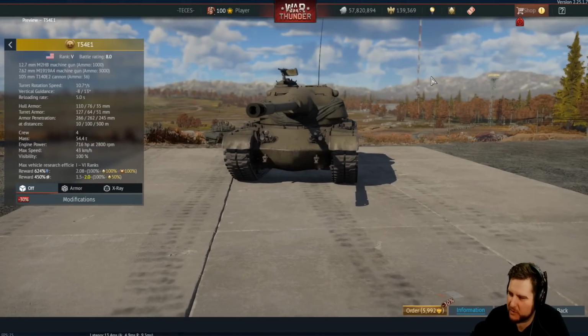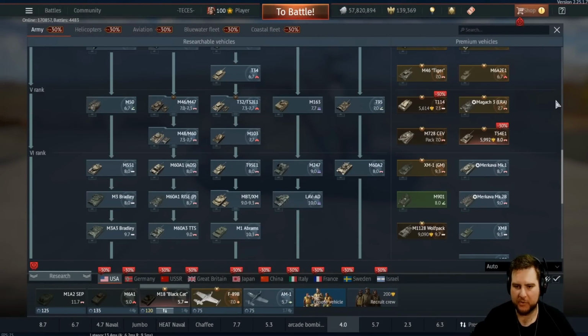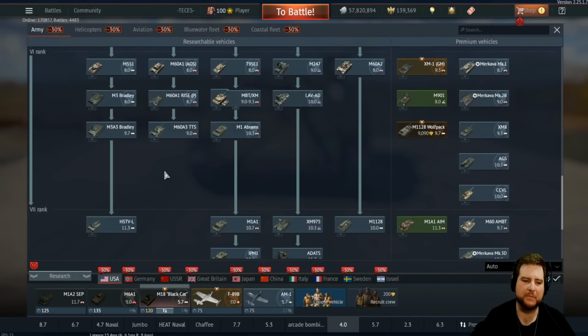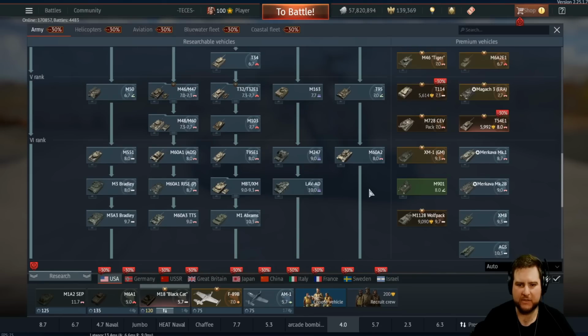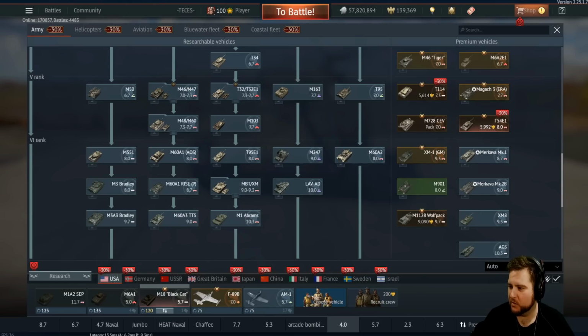I just don't think it's required because of the simple fact that you have such a really good lineup already on top of the 8.0 lineup, and also they're rank 6, so they're better at researching the latest stuff that exists. The other one's the Wolfpack, but that's not on offer because, of course, it is too young to the game.